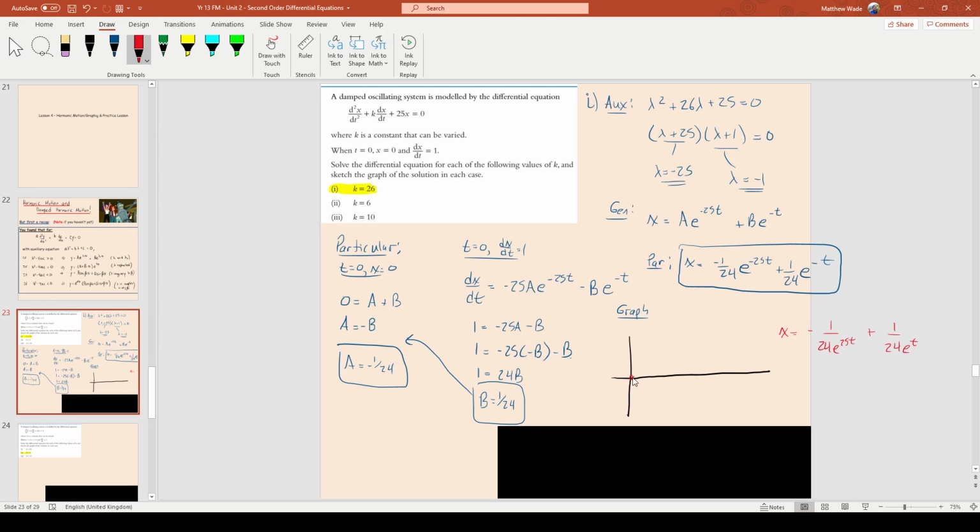Okay, so what's going to happen here, my buddies, is let's get our initial stuff in. We know it goes through 0, 0, so that's a point on it. That's from the condition that was given. We know the gradient's positive as it starts, because it says the gradient at t equals 0 is positive. So it'll start by going up, and then you just need to consider what happens for big t. So the limit as t approaches infinity of your equation. Well, here's what you're going to get. This first term is going to go to 0 way faster. See how this is 25t? As you put numbers in, this one's going to get way smaller, way quicker than that one. So this is going to go to 0 first, which means it's going to disappear altogether, which means we're going to be left with this, which will also go to 0, but from the positive side.